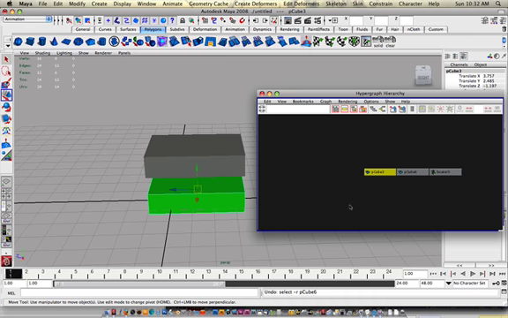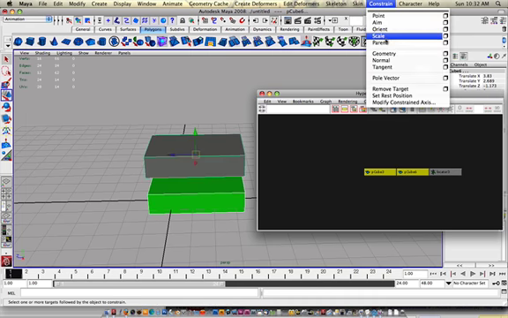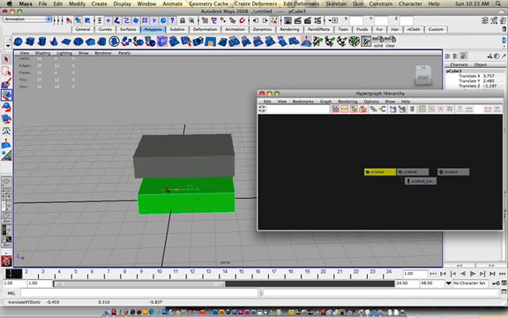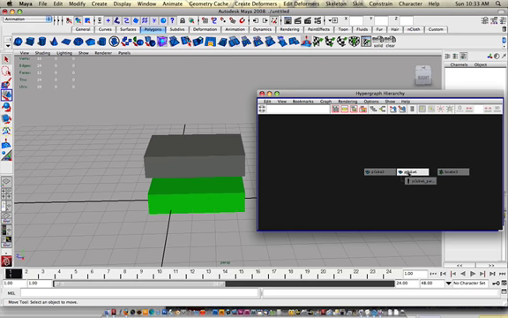Another thing is, let's say I just take these two cubes and parent them together. Voila, parent appears. Also, you'll see what is driving it compared to what it's driven. If I highlight this box and move it, it's the one actually driving this one. The constraint's always on the driven object, the one that it pushes. To get rid of a constraint, I highlight this one in hypergraph and hit delete.